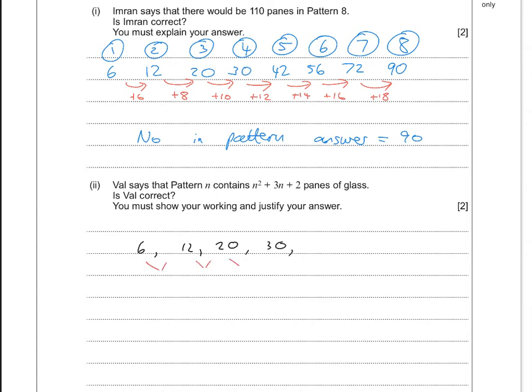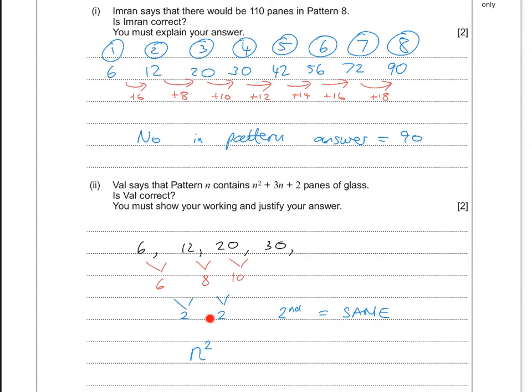What we do is we look at the first difference. The difference between 6 and 12, well, we've already done that, 6, 8, and 10. I then look at the second difference. And if you notice here, the second difference is equal to the same number. If they are equal to the same number, that tells me it is an n squared sequence. Then we look at the second difference. In this case, it's 2.